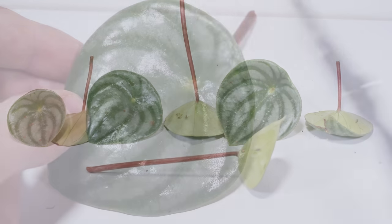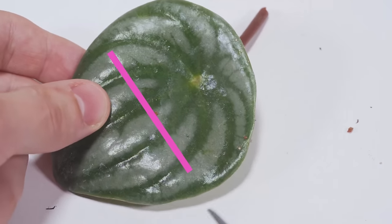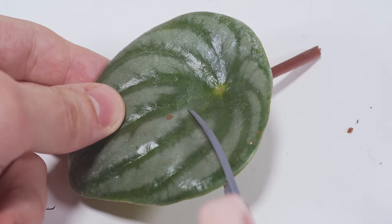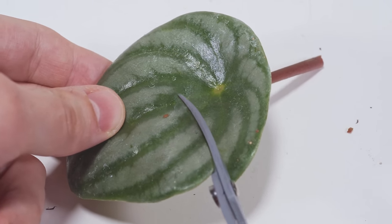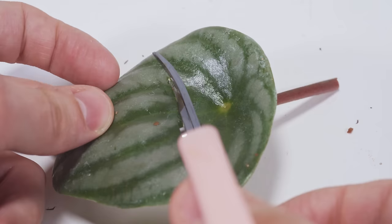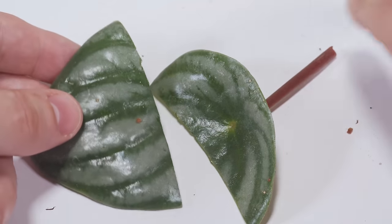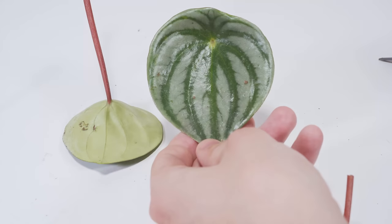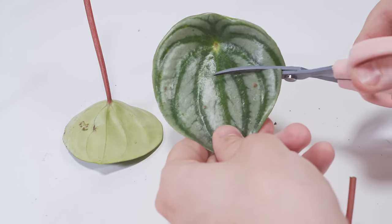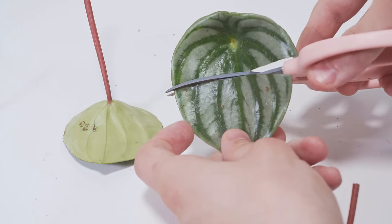Next, you're going to make a cut across the leaf. Make sure you're cutting the pattern in half — cutting across the pattern, not with it — because I don't know if it'll work the other way. Try to cut it evenly so there's an equal amount of plant material on both halves, so you don't have one big piece and one small piece. Both halves need a chance at producing babies. Pick larger, healthier leaves, as smaller ones may not have enough material and your success rate might be lower.